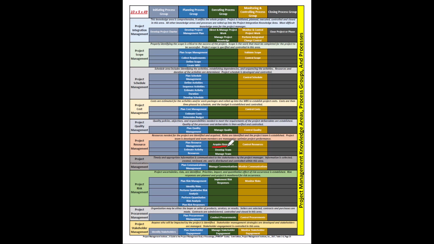I'm going to also acquire resources. I have my resource documents. I have my resource estimates, my resource management plan, which will contain the roles and responsibilities of the resources. But I'm going to acquire resources. When I acquire resources, I'm acquiring physical resources, and I'm also acquiring human resources.